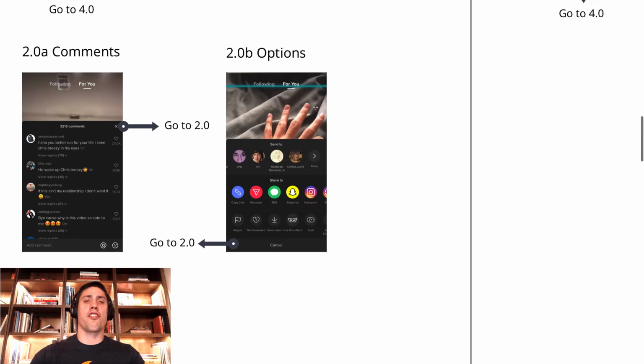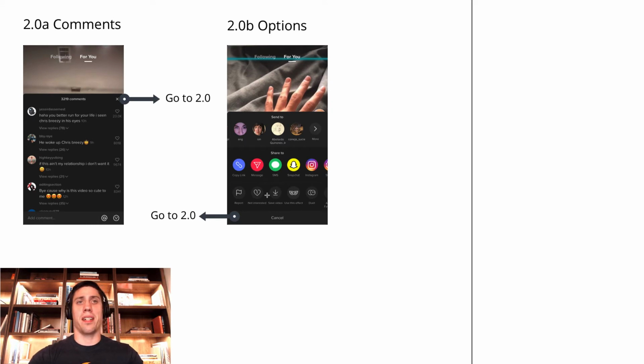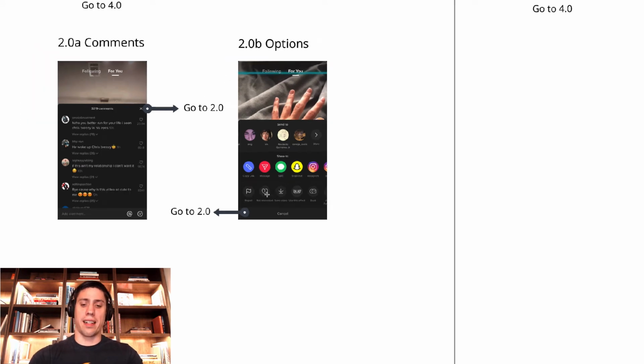Now, the sharing functionality is actually pulling up the device's native share functionality. So it allows you to send to some recent contacts. It allows you to share to other applications, such as your messaging app, SMS, Snapchat, Instagram, etc. It allows you to save the video. It allows you to report it. So here's the report functionality that I talked about earlier. And if you don't want to use any of these different features and you want to share it through some other way, you can simply copy the link. Now, all this is going to be native functionality, again, which you can use basically from any different type of technology stack that's out there.